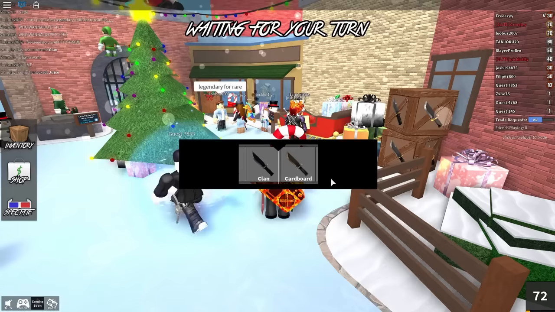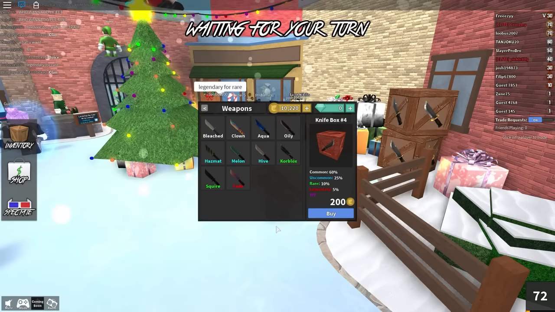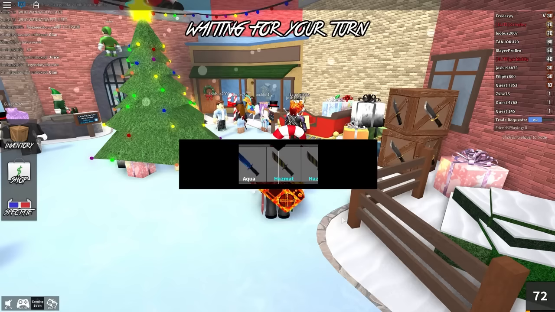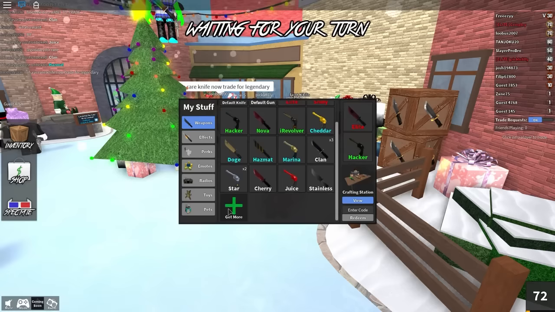I kind of want to open knife box number 4 because that fade is pretty nice. I like fades on knives. They look pretty cool. Okay, can we get the hazmat? Can we get the hazmat? All right, we definitely got the hazmat. Pretty cool looking knife, to be honest with you. It's only an uncommon, so it's not super rare or anything like that. Doesn't really surprise me.